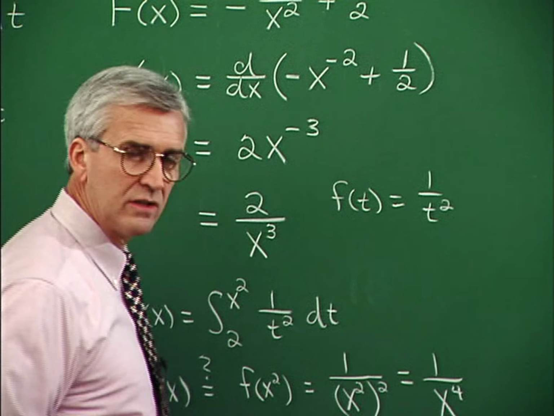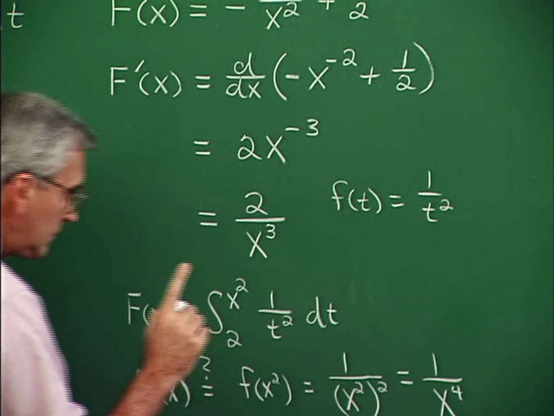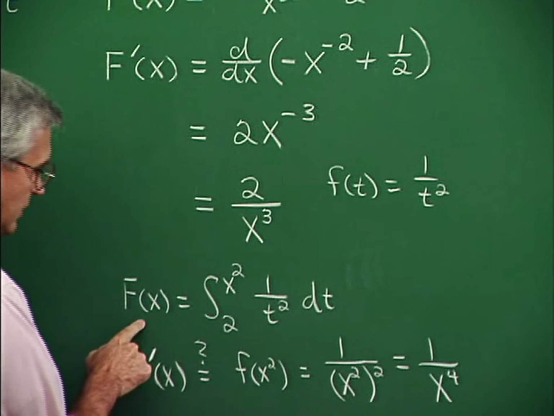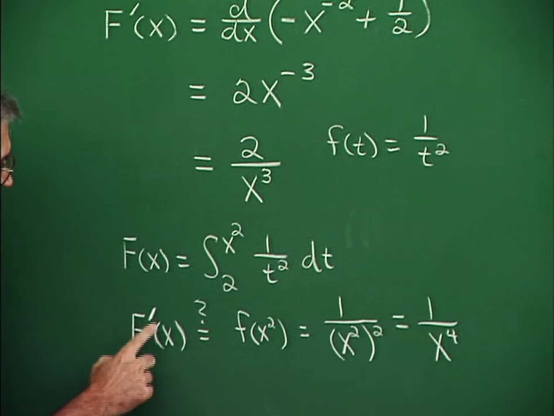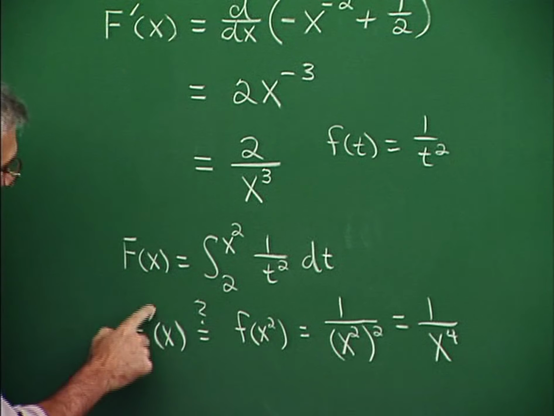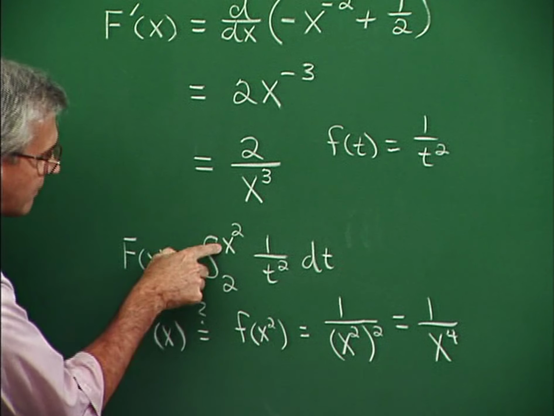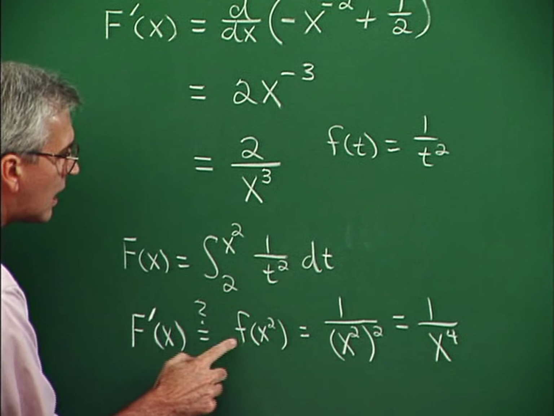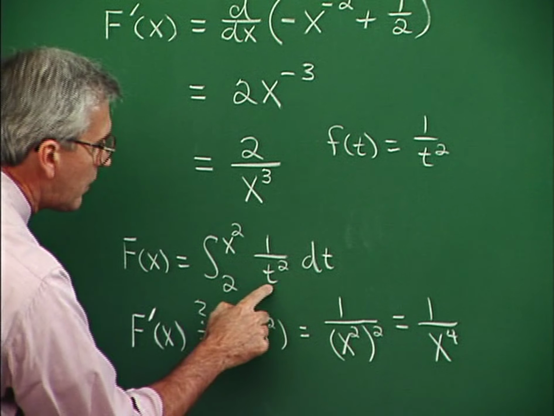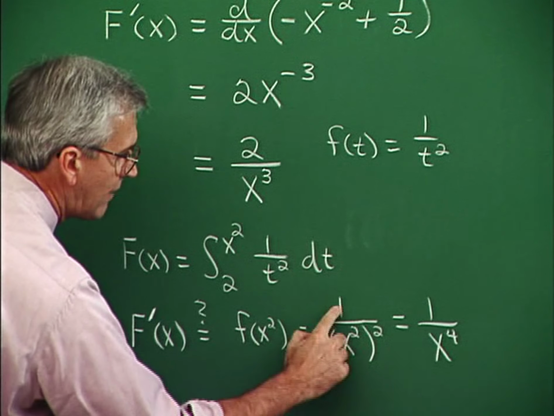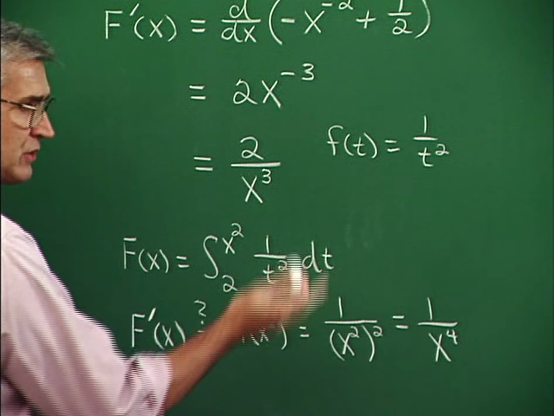You see, what is this? Well, let's examine it like this. Consider our original situation, which is this. And we're thinking, would it be that f prime of x would be f of x squared, f of this upper limit? And if it is, then let's see, in this situation we would replace the t with the x squared, so we'd have 1 over x squared squared, or 1 over x to the 4th. No, that's not it, as we mentioned earlier.